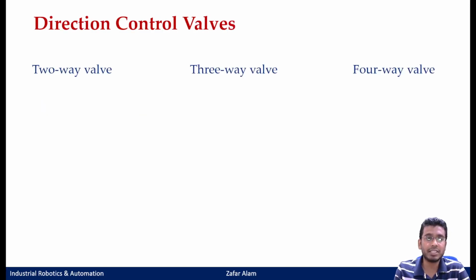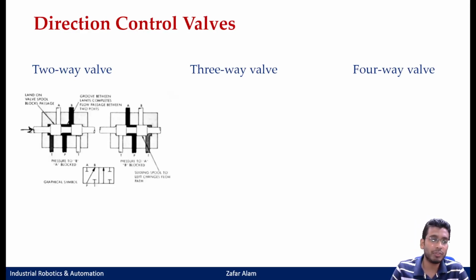Fine. Now after this we will be going to the other varieties of direction control valves. It is your two-way valves, the other type is your three-way valves, and then the third element you have is your four-way valves. So if you talk about the two-way valves, if you see in this picture, it allows the fluid to pass through only two ways. Although you are having four ports here, we will discuss later what these ports mean. But the two-way valves allow the fluid to flow through two ports connecting here. If you see, the P is the pressurized port and the B is the port through which it gets connected.